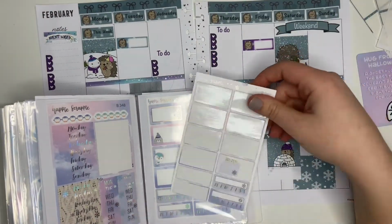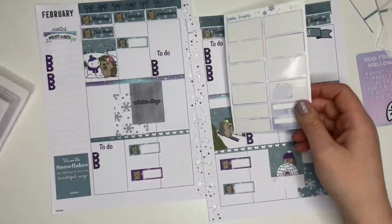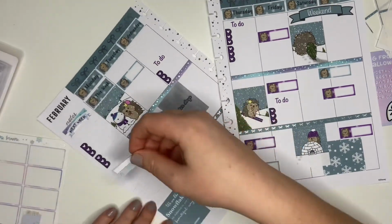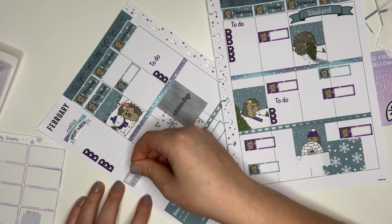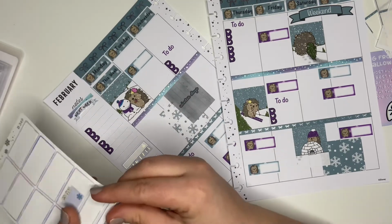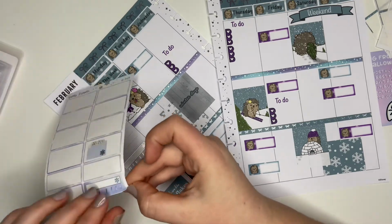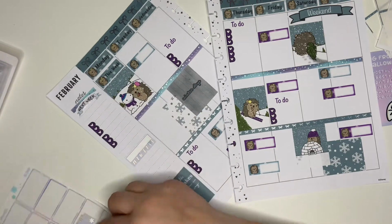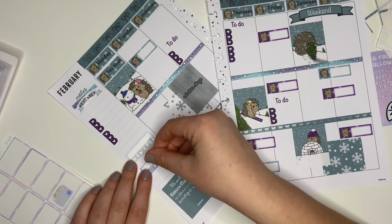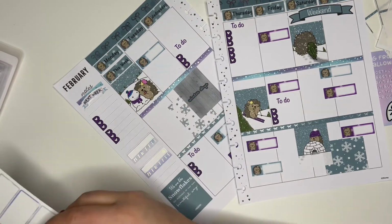Look, quite a lot of these Happy Scrappy ones I've got 2 sheets of. I've just sold a load as well, so some of them I had like 3 or 4 of, and I was never going to use 3 or 4 of the same sheet. But I figure too, it gets rid of that sticker fear, you know, when you're like, I don't want to use that because it's too pretty, and if I use it now, I'm going to regret it. It just means that you go, oh, I'm going to use that, because you've got another one. One to use, one to hoard kind of situation. Although, like I say, I'm trying to come away from the hoarding.